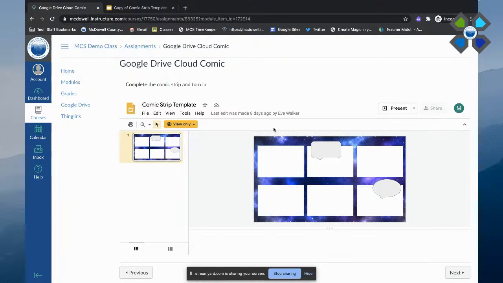But it's not showing up here like it's supposed to, because Eve's having to do this in incognito with how the Google Drive works, since she is a teacher of this class. But your student's view should look very similar to this. They'll just have a submit button. The name of the assignment should also be a blue link that they can click on to pop it out into a new tab for them.